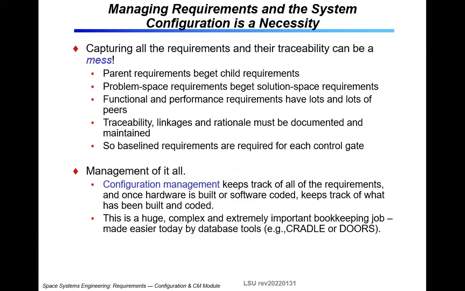System configuration is a necessity. What we mean by system configuration and management is to make certain that you keep track of all these requirements and do things like what we call version control. You need to capture all of your baseline design as you go forward, and then make certain that it is clear which version of your baseline you're talking about.